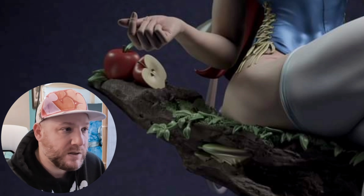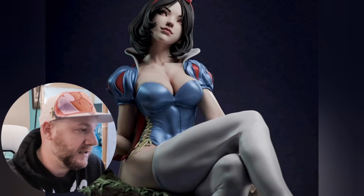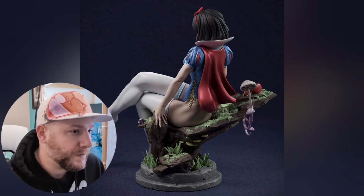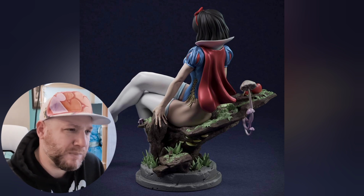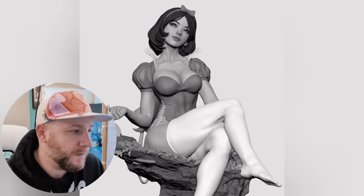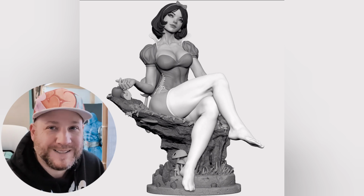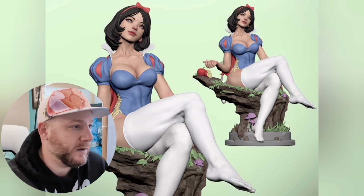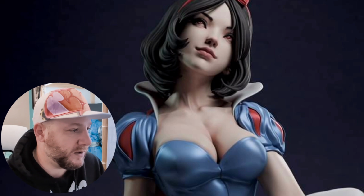So here's a little bit more of an up close shot of her. Looks really good. Overall, I think it looks fantastic. It just reminds me a lot of the Alice in Wonderland. But here she is from behind. So really cool option. And here's some of the grayscale renders of when they were working on it, when I believe it was still a work in progress. So it's really nicely done. It's just, you know, they might have stolen a little bit of inspiration from someone else on that one. All right, so that was Snow White, aka Alice in Wonderland.